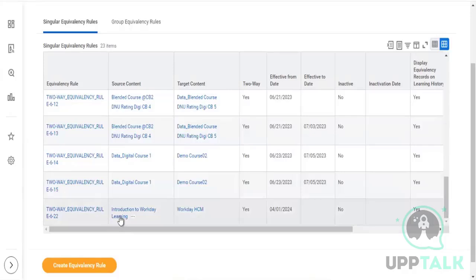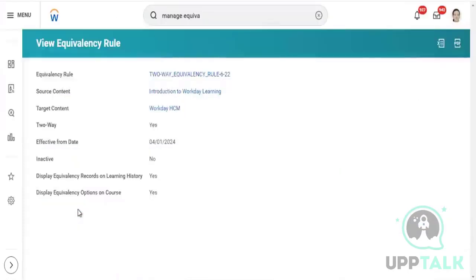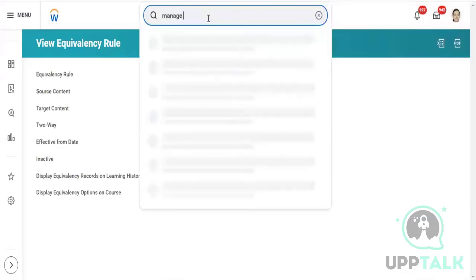You can see the source content and target content that we have added, which will be active now. So any employee can take this source or target, which is a kind of two-way content. Now, if you see another report, which is Manage Learning Content.